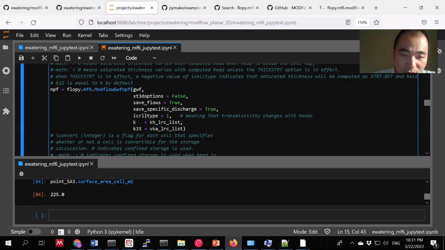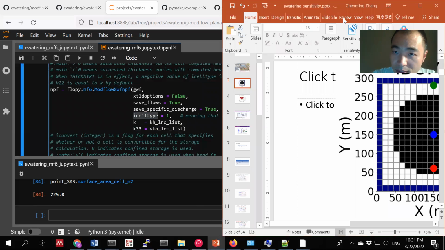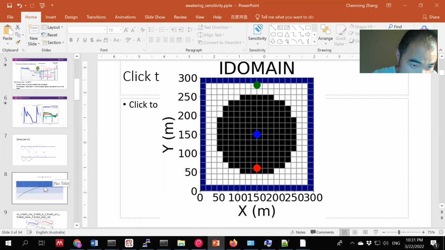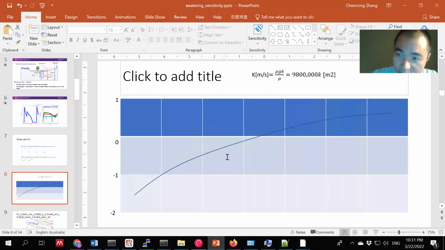And so the I cell type is equal to 1. That actually means the transmissivity changes with the groundwater table. So what does that mean? Go back to this line. Remember, go back to the vertical discretizations. Transmissivity is a function of hydraulic conductivity times the distance from the bottom to the water table.